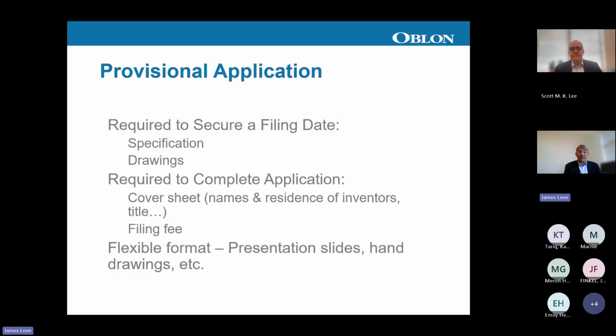It's not required. A provisional application could be as generic as a PowerPoint presentation, right? You could just take your PowerPoint and put it into a provisional application. Now, there are reasons why this might not be a good idea, because if you do that, you potentially could be limiting yourself on your utility, what you're providing for support. But the point is that it's still permitted. A provisional application can be that flexible. It could even be hand drawings.